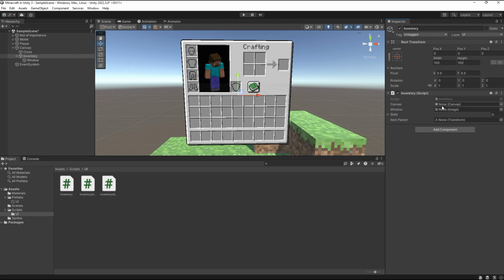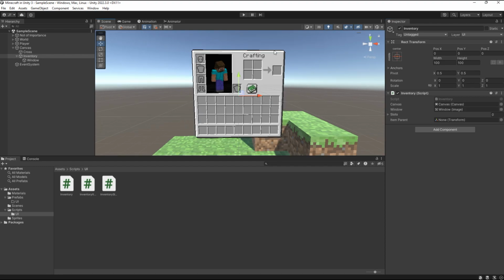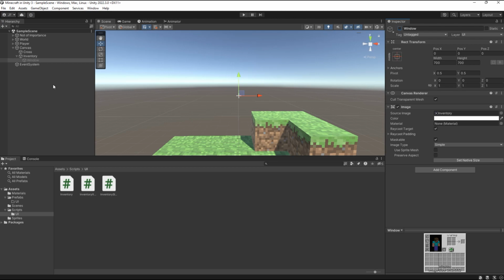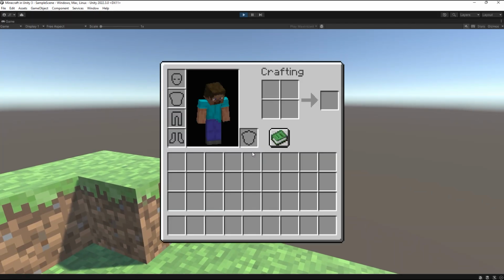And now all that's left for us to do is to attach our canvas right here and our window right into this slot. As we don't want to start with the inventory UI right into our face, right at the start of the game, let's better hide this one for now. So in the game I'm going to press E now, and by doing that our inventory window gets enabled. We're able to see our mouse cursor again and to move it around freely as you used to.